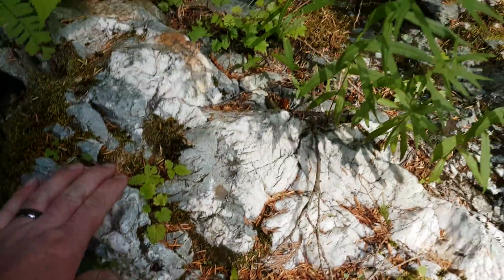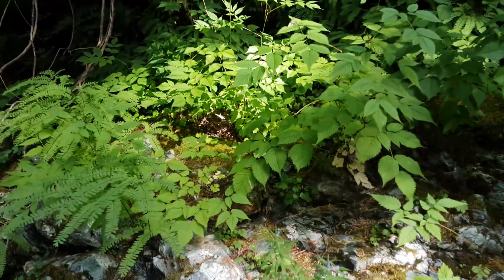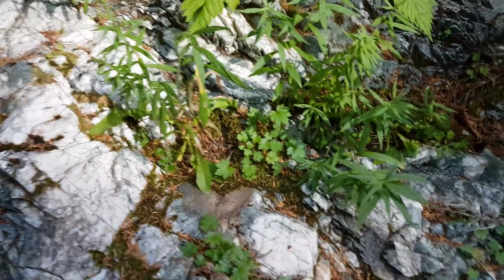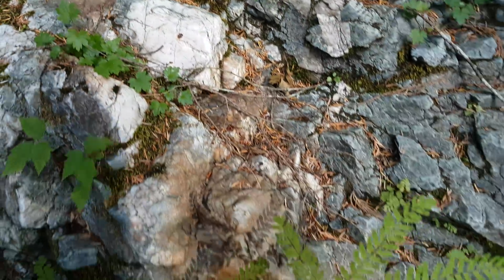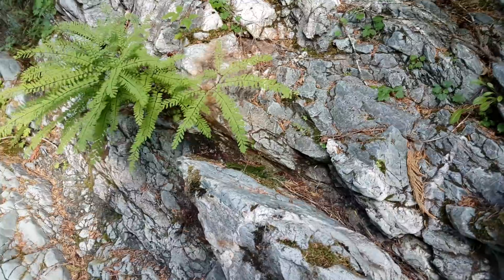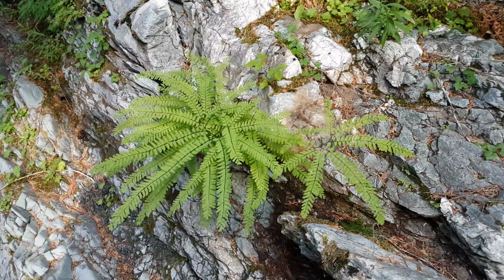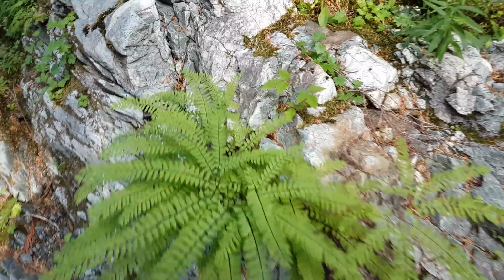So right here you have a pretty nice looking quartz vein that goes all the way up here, and we're just looking for mineralization on it. So far we found some pyrite, and that's about all, but this area is pretty well known for its VMS deposit, and we're going to search this area a little bit more.